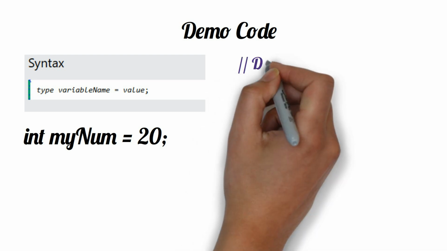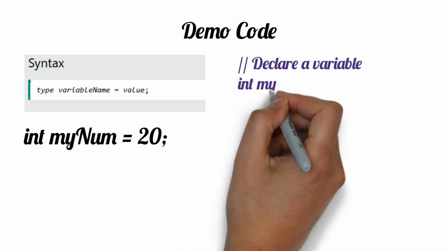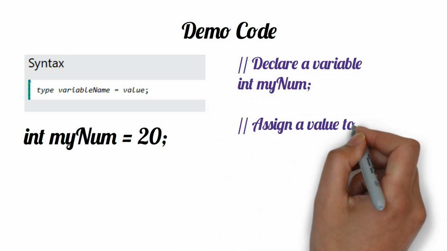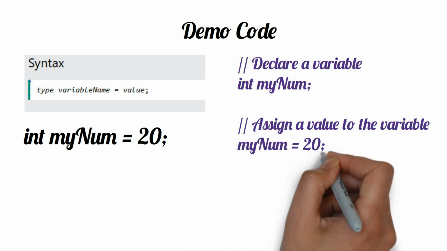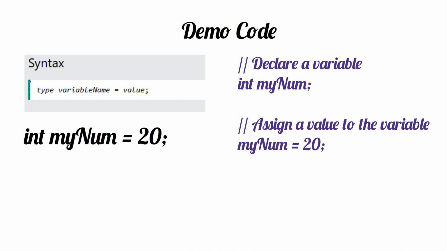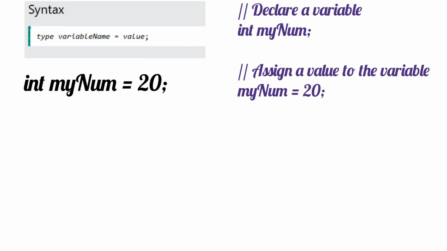Now, there is one more way of declaring a variable. First, I am writing the data type of it, that is int, space, variable name, and closing the semicolon. Now, I have just declared the variable. I have not assigned any value to it. Again, how to assign the value to it? Use that variable name, that is my num equal to 20, and close the semicolon. That's it. Either you can declare the variable there itself and assign the value to it, or you can just declare it and later in the program you can assign the value to it.